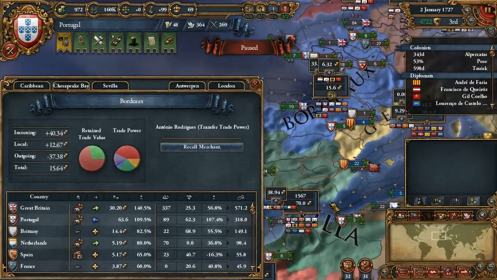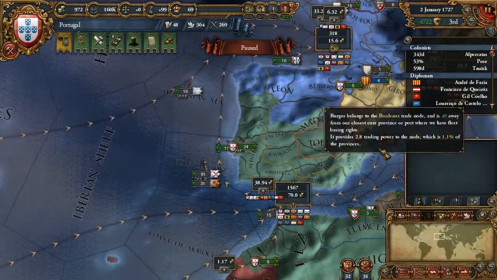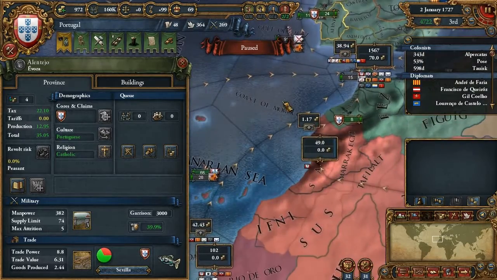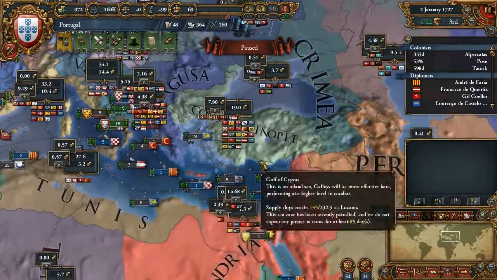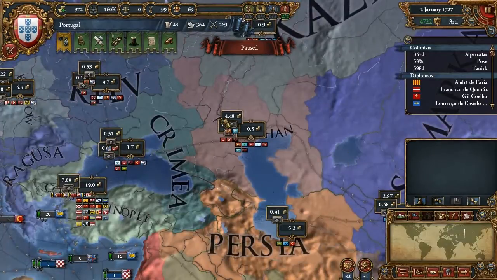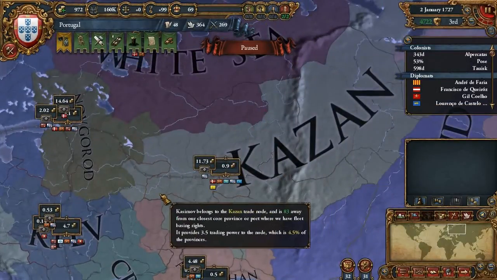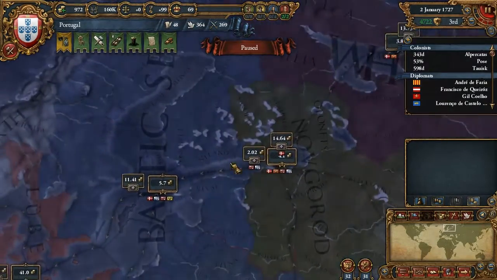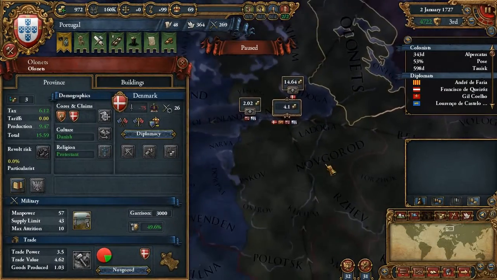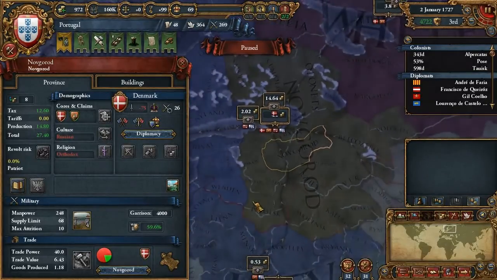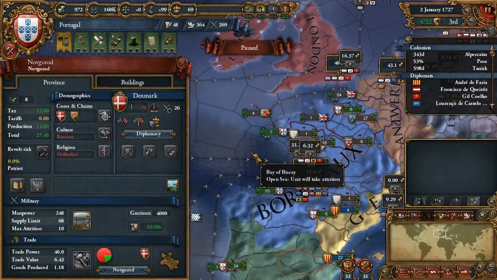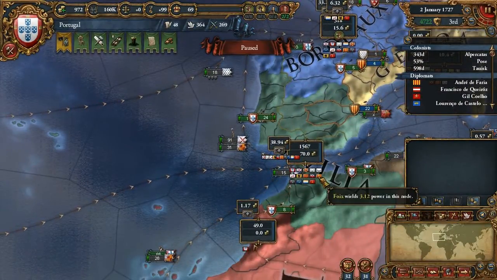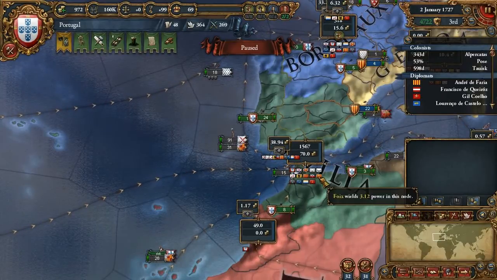But generally you'll be controlling most of it through land trade power and through your boats, assuming it's naval. But if you're saying here, you'll be purely doing it on land trade power and having key nodes like Novgorod, I believe, is a key node around here. Yes, it is. Center of trade. So having these key nodes will help you steer. Now, the thing about making money go where you want it, there's trade steering.